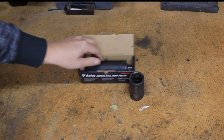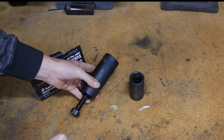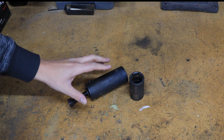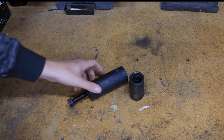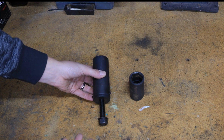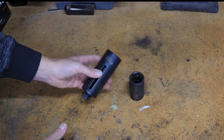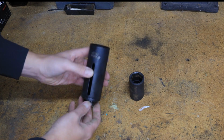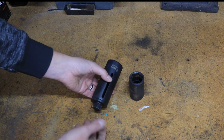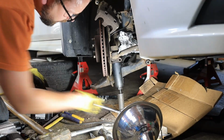Once you get to the point where you actually want to remove the ball joint, most people are going to tell you, just flat out don't even think about removing a Subaru ball joint from a steering knuckle unless you absolutely have to, because these things are nightmares. But after fighting for honestly like a day trying to get this off, I finally ended up buying this Astro Tools ball joint puller. Basically you thread this into the threads on the bottom of the ball joint after you've already got your control arm off, put an air impact on this and just go nuts on it.